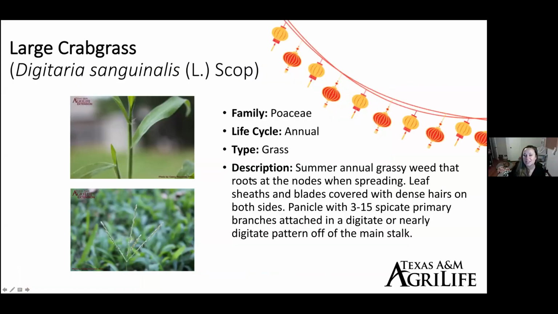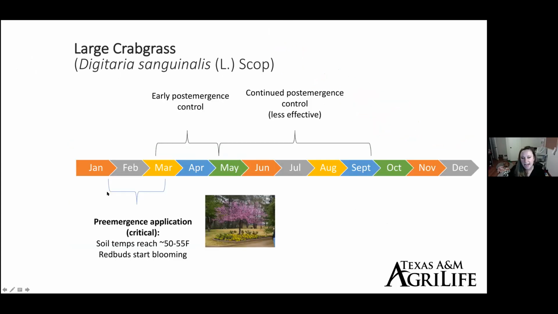So this one typically germinates when our soil temperatures reach around 57 degrees Fahrenheit. And when it comes to turfgrass herbicide programs, this is one of the, I would say, 3 primary weeds that we tend to build our pre-emergent timing around. And so a lot of the recommendations that you see for spring pre-emergent applications are really based on the germination timing of crabgrass. And so what we'll typically see as a result of that is a recommendation to put out your spring pre-emergence application when soil temperatures reach around 55 degrees Fahrenheit for 4 to 5 consecutive days. This is a point at which we might expect, just prior to crabgrass germinating at that 57 degrees.